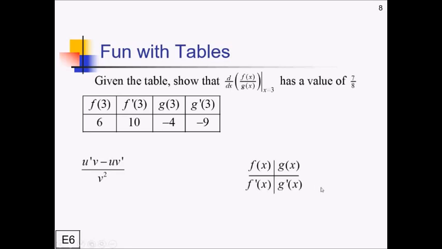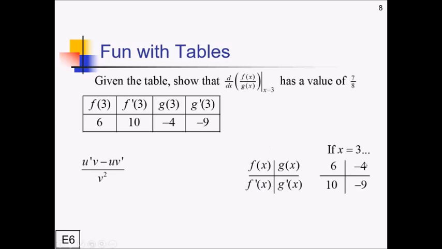Now, if you want to evaluate things, I could actually write this all out. So f prime of x times g of x and all the rest of it and plug it in here. But you can actually plug in numbers inside the box. So let me show you that. If x equals 3, which it does here, let's see what happens to all these things if I plug in 3. So f of x with 3 plugged in, that's the f of 3. In our table, that's 6. Now, g of 3, in our table, that's negative 4. F prime of 3, we're told that's 10. And then g prime of 3, that's going to be negative 9.